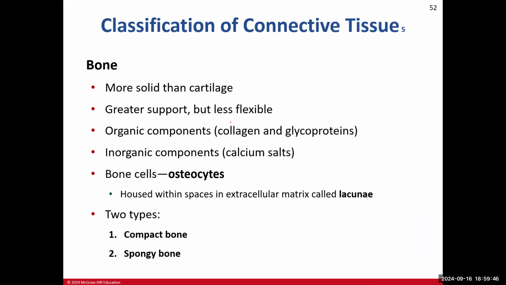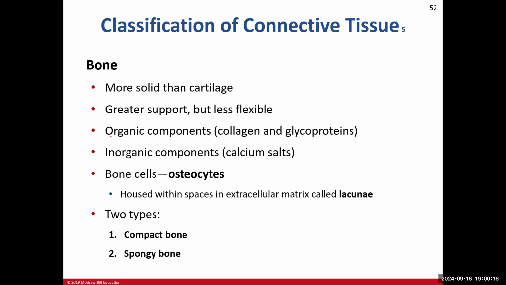Moving on to the next type of supporting connective tissue, which is bone. So we had cartilage, first type, bone is the second type. And there's two types of bone. You have compact, and then you have trabecular or spongy bone. Now we know that bone is going to be a little bit more sturdy and stiff compared to our cartilage, so it's going to be more rigid. So it has fewer elastic fibers, predominantly just collagen there.